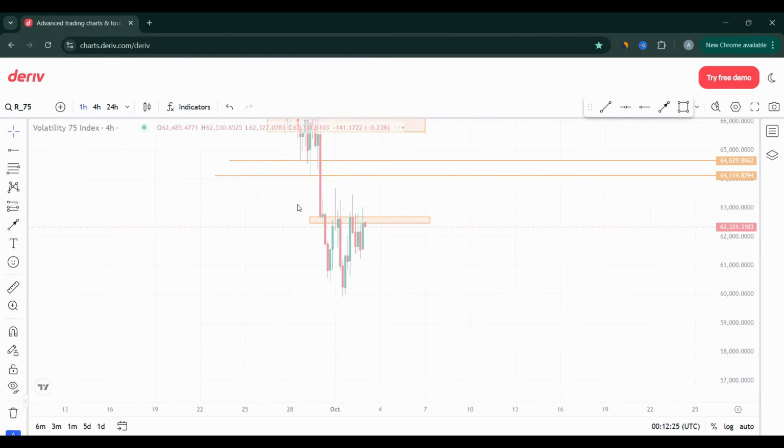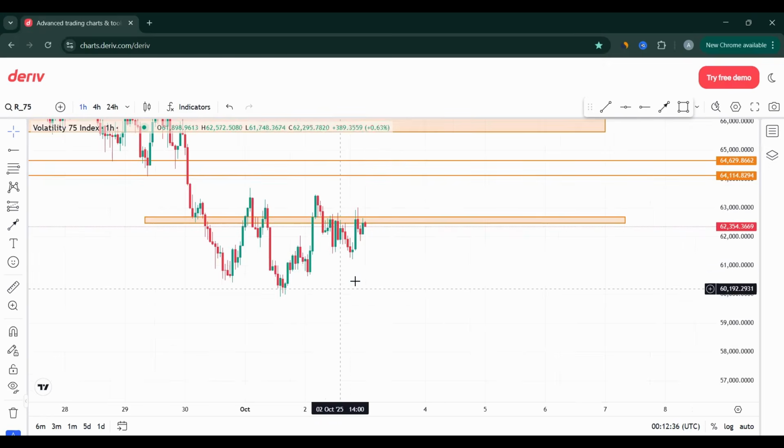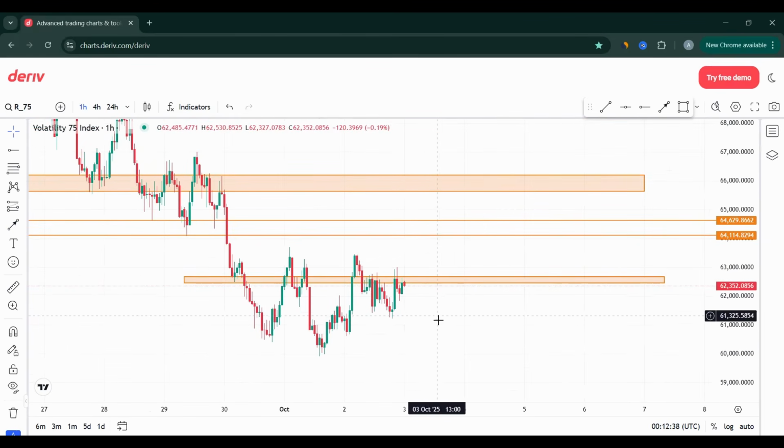Now remember, we have identified the direction. We have seen that in the daily time frame, price is making lower low, lower high, lower low, lower high, meaning we're in a downtrend. So since we're in a downtrend, we want to see price retesting the lows. So this low was not retested. We want to see price retesting it if this level here is broken above. Okay, if it fails and we go back down, how are we going to handle that?